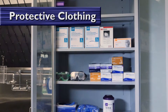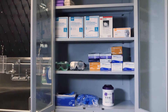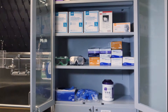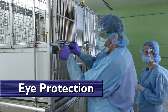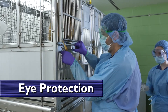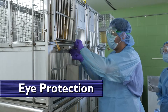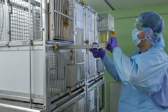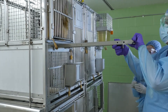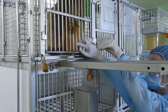Protective clothing should be provided by the facility for individuals who work with animals, and garments should be laundered by the facility or should be disposable. Because a fatal case of herpes B occurred due to a splash from a cage pan into the eye, all personnel entering macaque rooms need some form of eye protection. Face shields have the added advantage of protecting the eyes as well as the mucous membranes and facial skin from splash exposures.